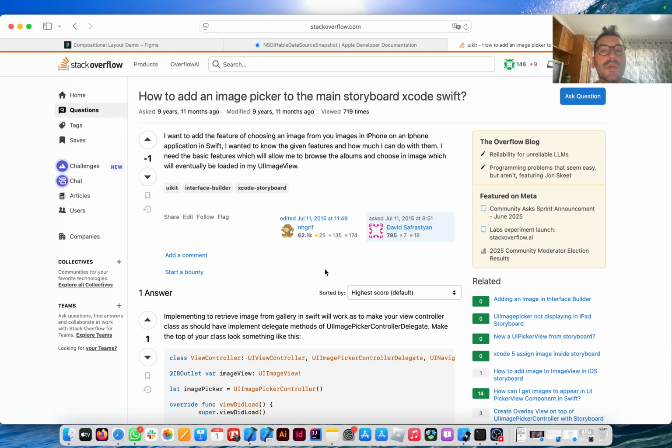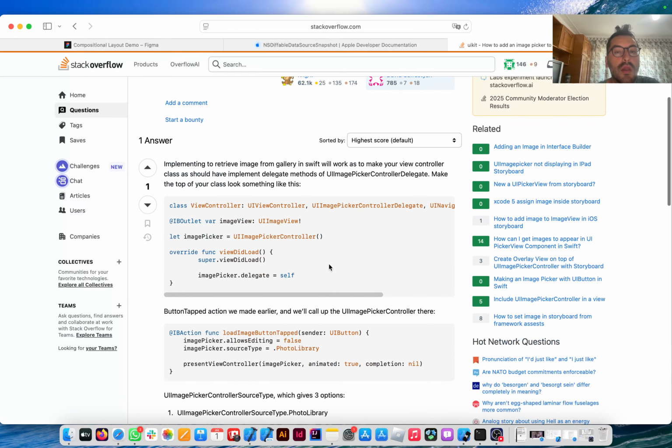How to add an image picker to the main storyboard. I want to add the feature of choosing an image on an iPhone application. I need the basic features which allow me to browse the albums and choose an image which will be loaded using my image view. Class should have methods of picker controller delegate.